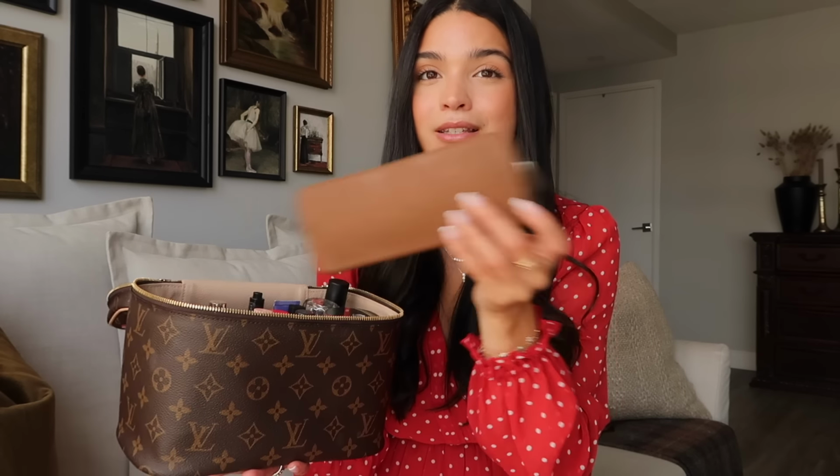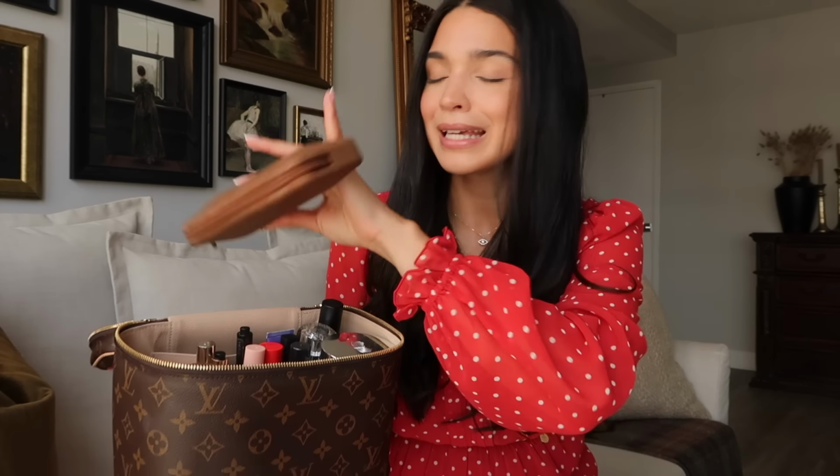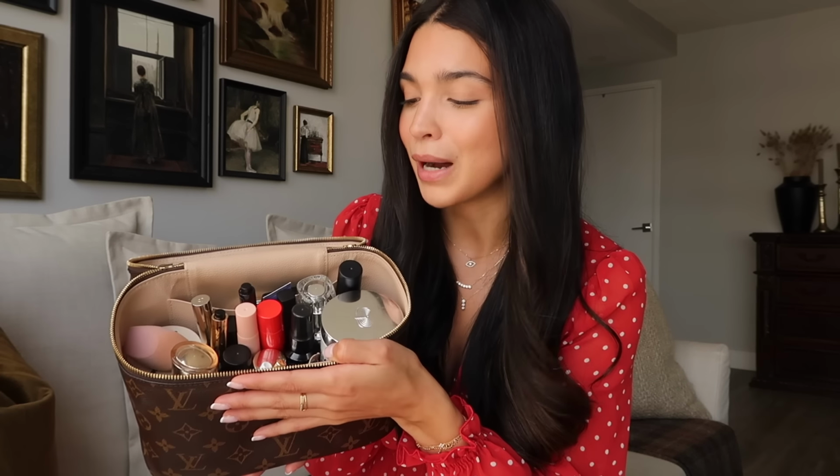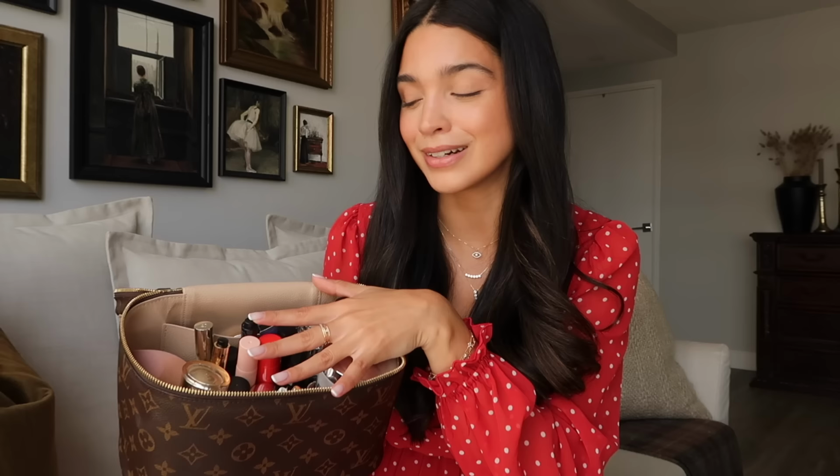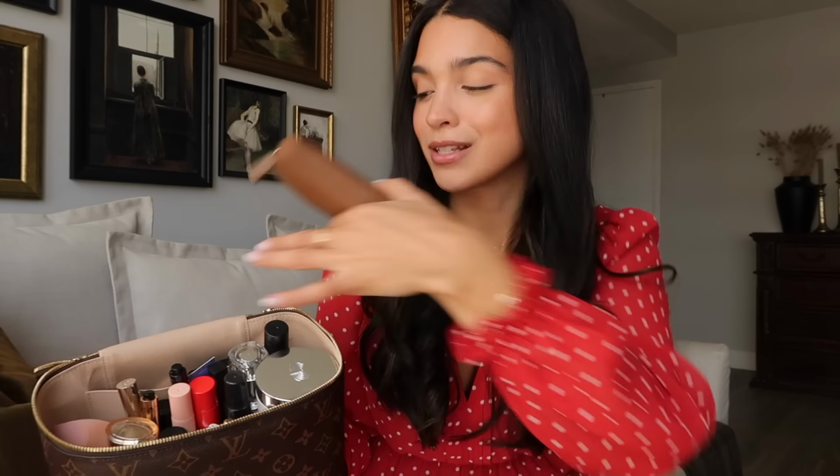It fits so much. I have this little pouch here where I keep my makeup brushes just to keep this nice and clean. And I actually decided to not get an insert. I didn't really feel like I needed one, and when I did put one in here, it actually took up a lot of space. Obviously the main concern is you don't want to be getting makeup in here, but because everything stands upright and not laying down like in a traditional makeup bag, nothing spills, okay? Nothing has ever spilt in here, and I do want to obviously take precautions, so that is why I have this little pouch. I bought it from Amazon, and I keep all my makeup brushes so none of the brushes get anything dirty.